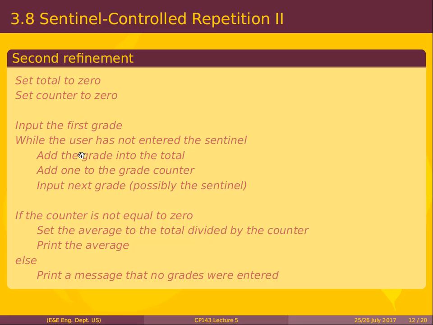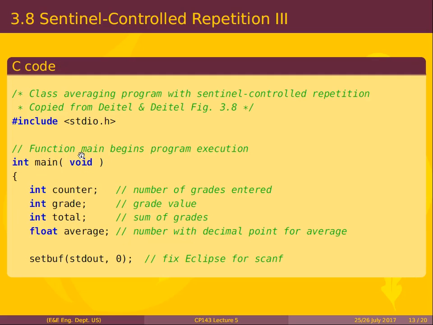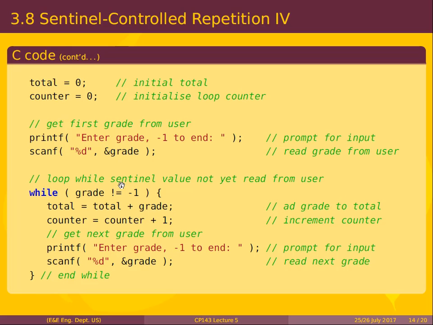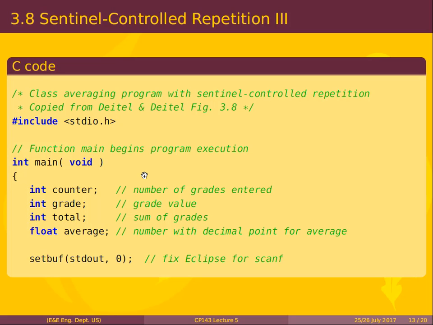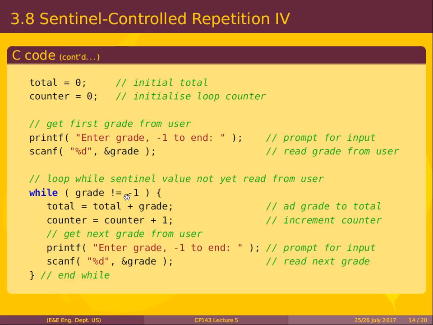With that, I'm saying that after we've initialized our variables, the user is going to input the first grade, and the purpose here is to have the program continue until the user has entered a sentinel value. So this sentinel value is, for example, if we jump ahead a little bit, if the user has input -1, so we say that the grade can never be -1. If the user inputs -1, that means that he wants to exit from this loop. So it's just an indication of how you're going to exit from the loop, right? The idea with this program is that the user keeps on entering grades until he says, -1, I want to stop now. So this is what this sentinel condition is.